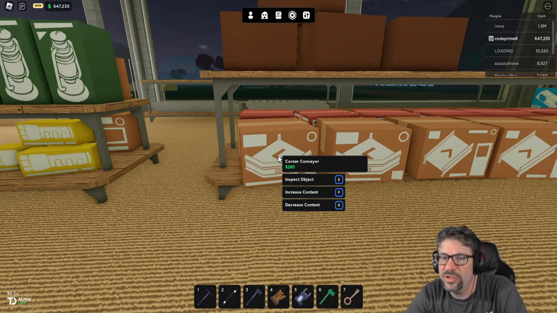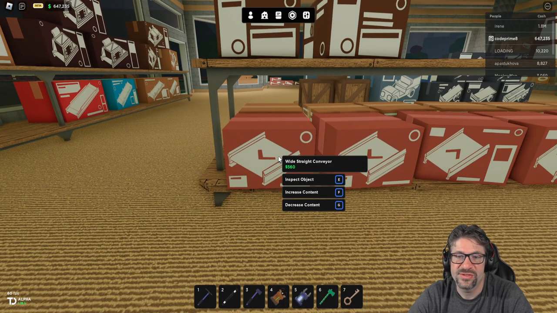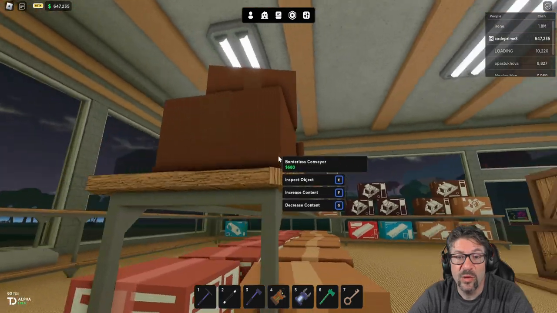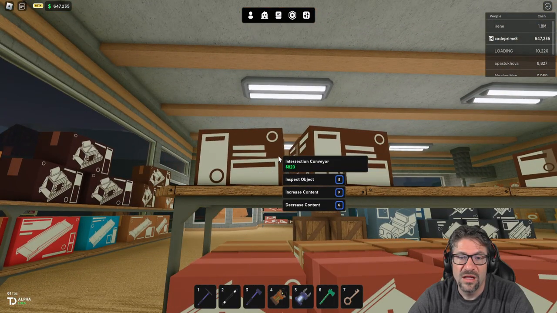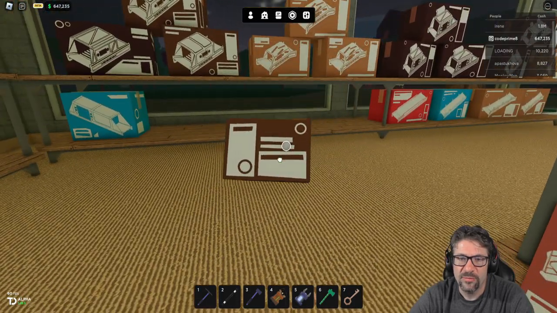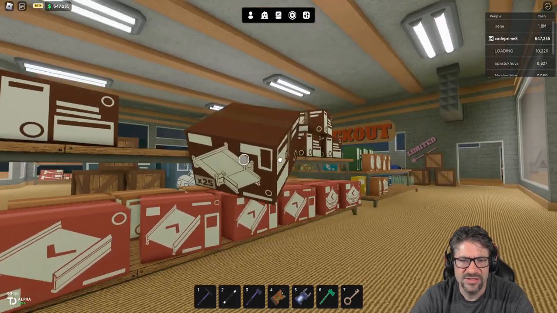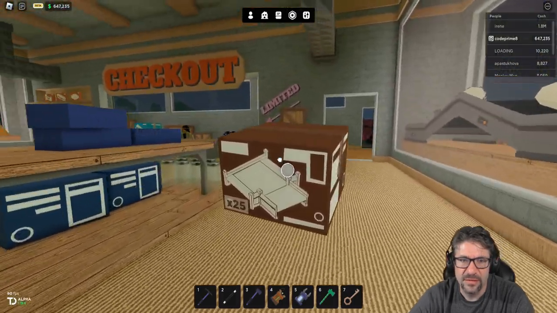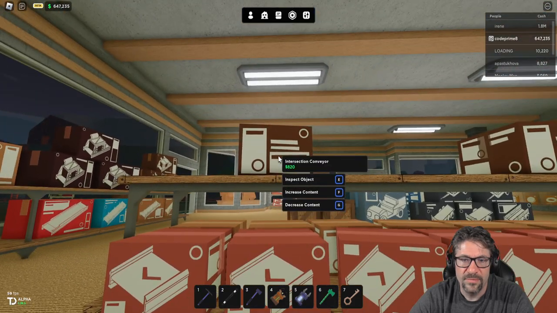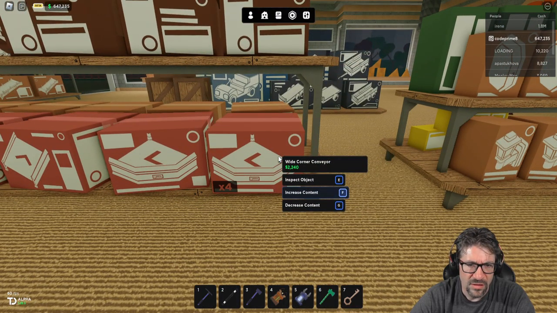Excuse me. Corner, tilted, straight, wide, straight, wide, tilted, wide, corner, borderless. Hello, borderless conveyor belts. Yes, please. Increase count. How many can we get on there? Hold on. 25. Okay. Wait, what is that thing? It's an intersection? Actually, yeah, we'll do that. We'll do 25 intersections. Intersection conveyor belt. Isn't that same thing? Same. All right. We'll increase these for wide corners.